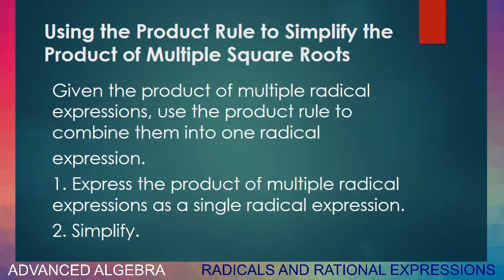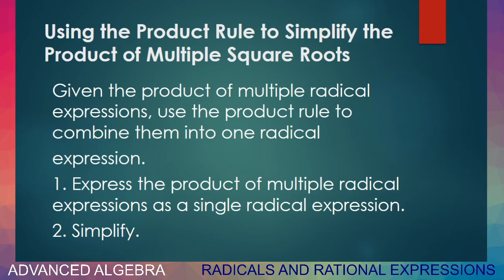Okay. So, pag-usapan naman natin is using the product rule to simplify the product of multiple square roots. So, given the product of multiple radical expressions, use the product rule to combine them into one radical expression. So, express the product of multiple radical expressions as a single radical expression, then simplify it. Okay. So, paano natin yung gagawin? Magbigay tayo ng example based on this topic. Okay?